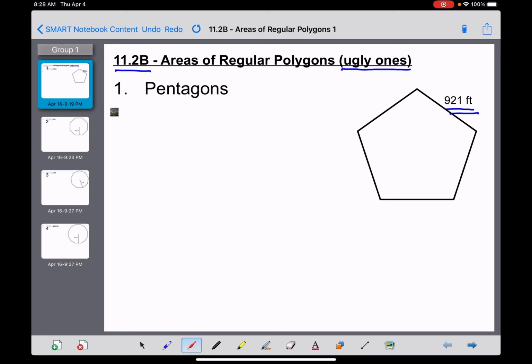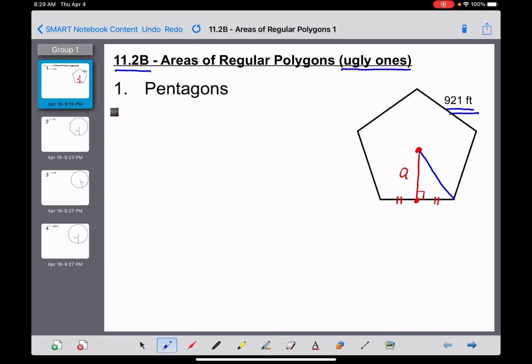Okay, so even though we haven't done a pentagon yet, we're going to handle this in the exact same way that we did squares, triangles, and hexagons in 11.2a. The first thing we're going to do is try to locate the center of our pentagon, which is probably roughly right about there, and then from there we're going to draw an apothem, which is a line segment that goes to the midpoint of one of the sides of the figure. So I'll show with tick marks that that's a midpoint, and the other very important thing is that the apothem is perpendicular to the side that you drew it to. So that's A, and we're going to need to find the length of that apothem in order to use our 1/2 PA formula that we were using again in 11.2a.